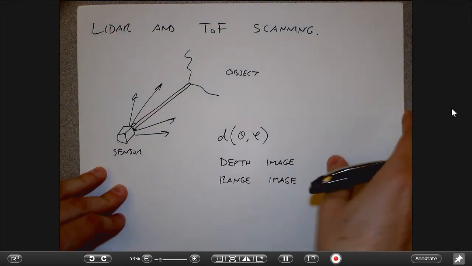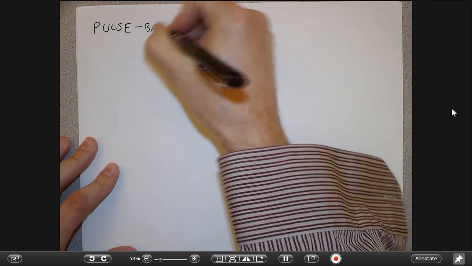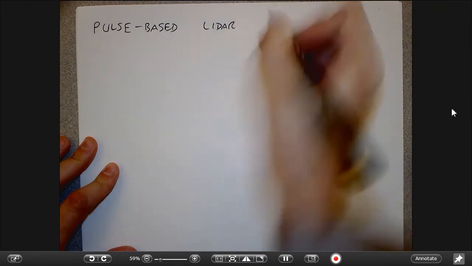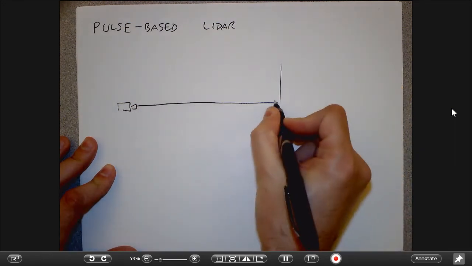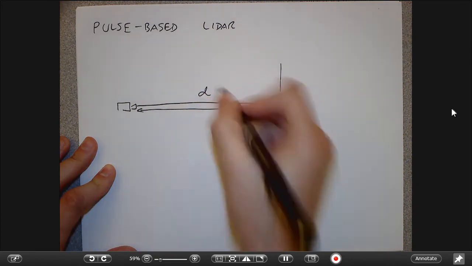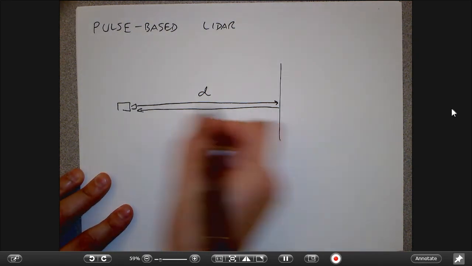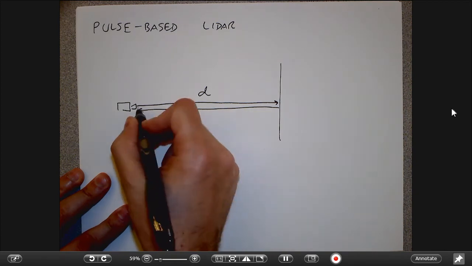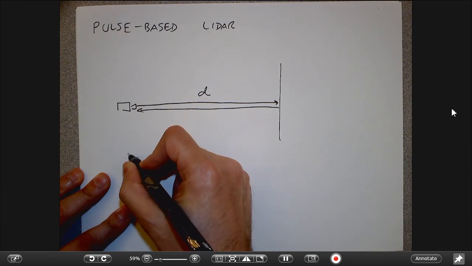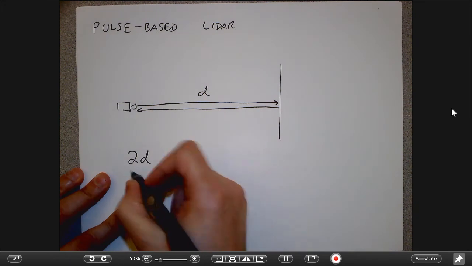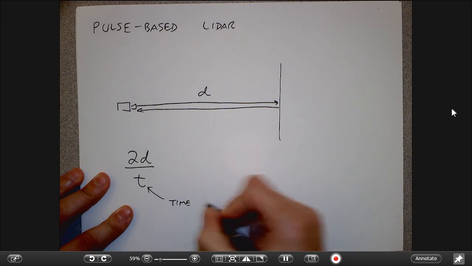So there's a very simple equation for pulse-based LiDAR. I have my scanner, I have my object, I send my laser pulse out, it bounces off this object and comes back to the scanner, right? And the thing I want to figure out is this distance d. It's a very simple equation, because I'm shooting a pulse of light out, and I measure the time that it took this light to come back to the scanner. So it's like saying, okay, I have a pulse that traveled a distance of 2d. It took me t units of time, and this is what we call the time of flight of the pulse.